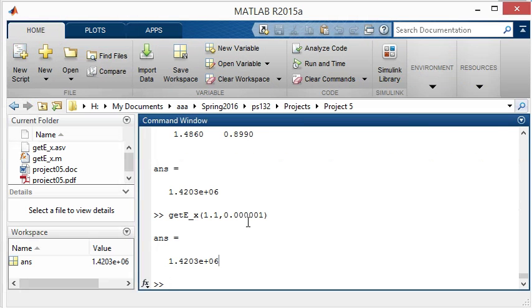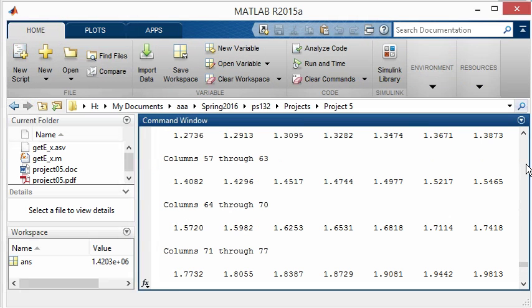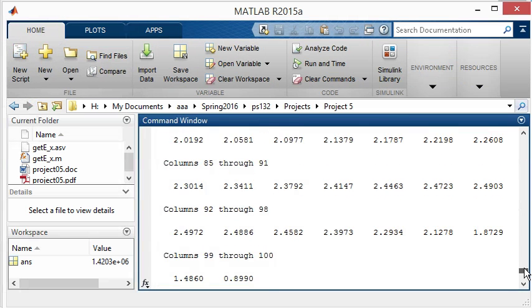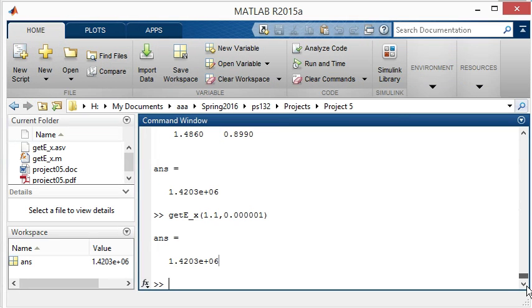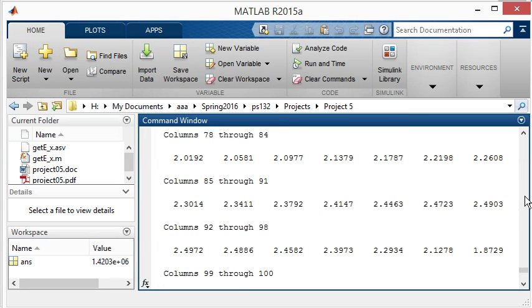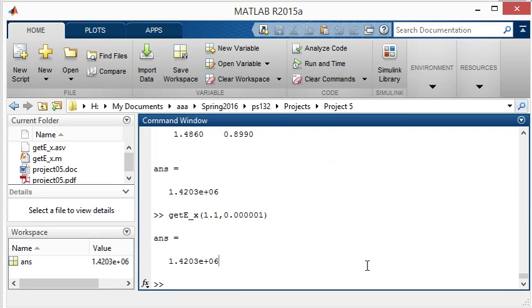And we would see the same variation in the E itself. But we were in the 10 to the 4 ballpark, but we're adding up 100 of them. 100 times 10 to the 4 is 10 to the 6, so it does make sense that we added them all up and we got something in the ballpark of 10 to the 6 when each one of those was around 1 times 10 to the 4th.